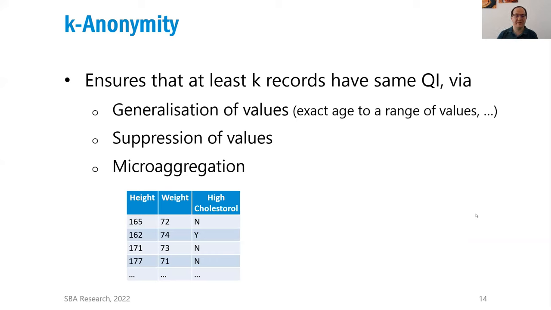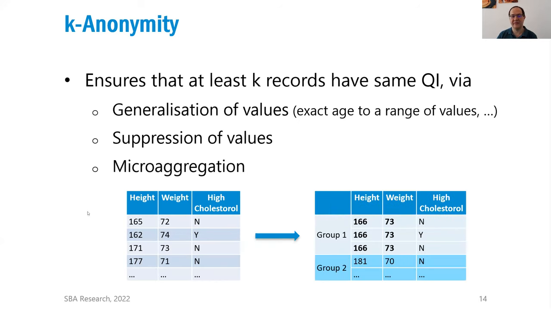And the third approach that is sometimes used to make people indistinguishable is so-called microaggregation. This works very well if you have data that has numeric attributes. So for example, the height in centimeters and the weight in kilograms, and then this is my sensitive attribute. Instead of generalizing this to a value range, I basically just take the averages within each group. So within the first group, I have an average, and within the other group, I have another average. This sometimes has the advantage of making the data more directly usable for computation further on.